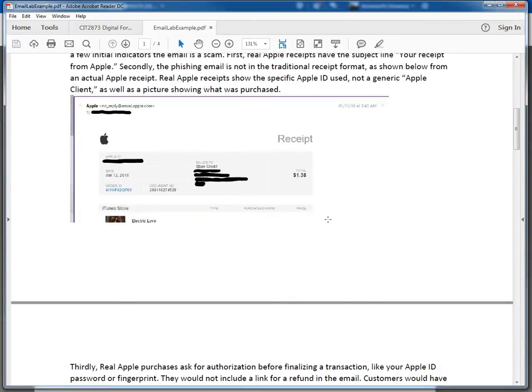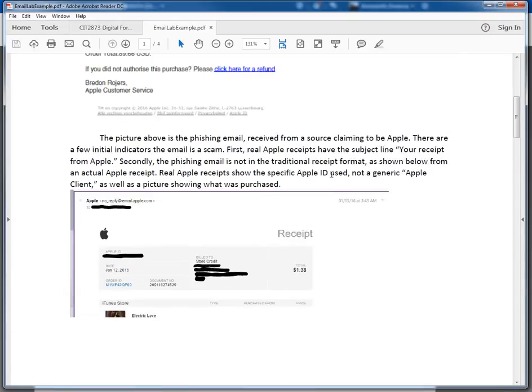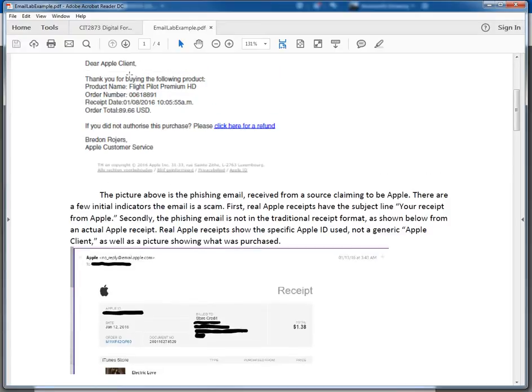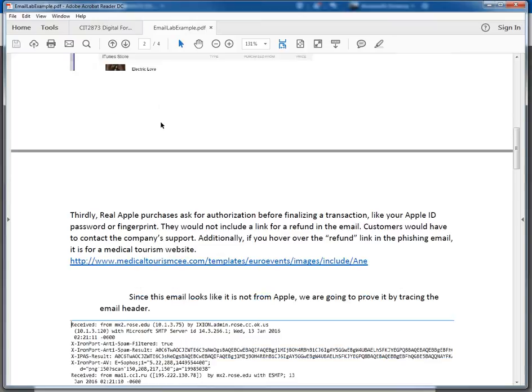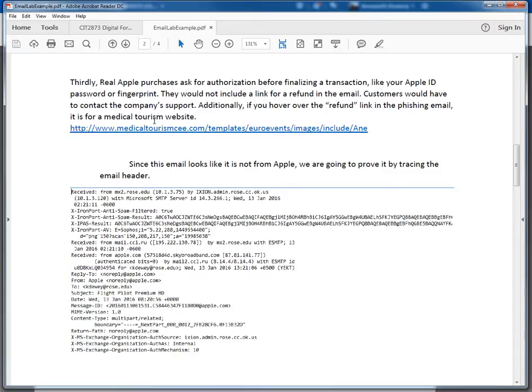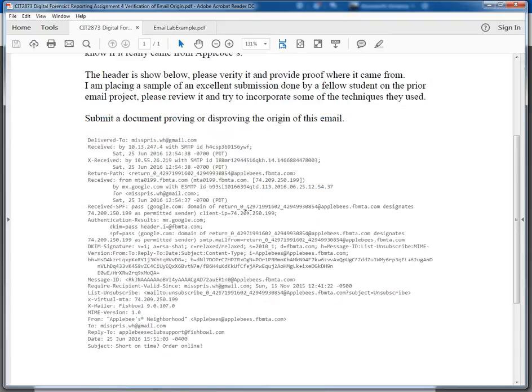Something that if you were sitting here in court, I wouldn't even mind seeing a PowerPoint presentation. Okay, this section of the header does whatever. Maybe this is an example of an Apple receipt, and this is what I receive, that kind of stuff. So that when you're explaining it to a novice, they can follow along. They can understand what you're doing. Okay?